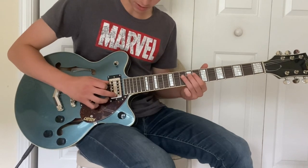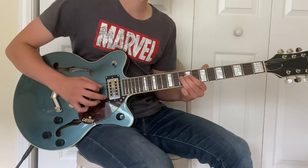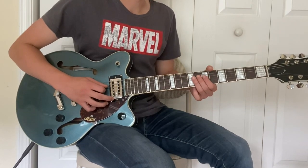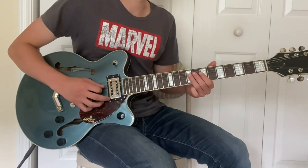Then the 10th fret on the D string, twice, to the 7th fret on the D string, to the 9th fret on the D string.